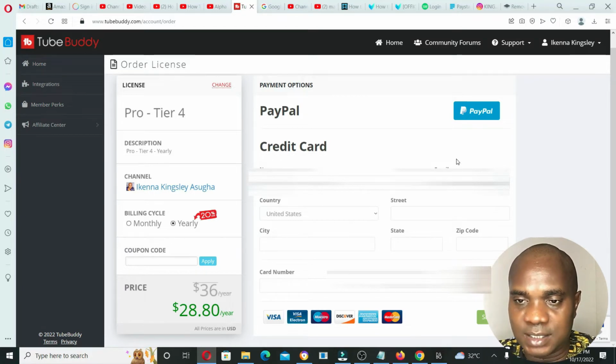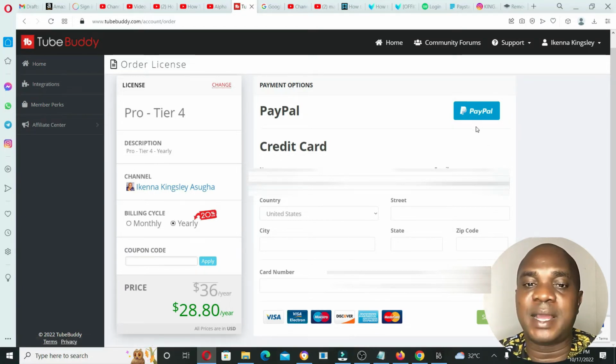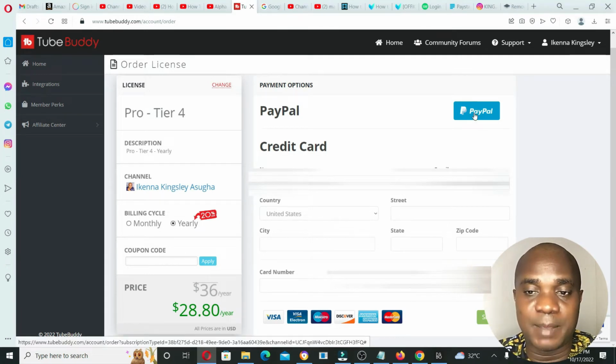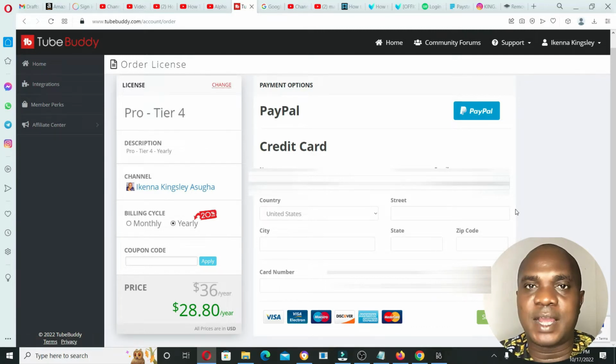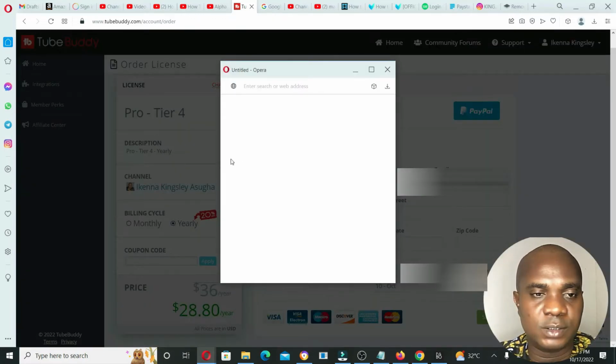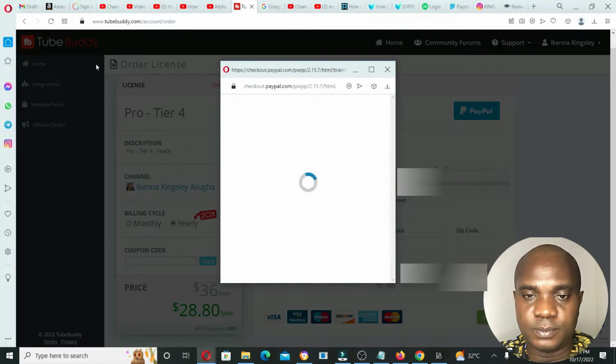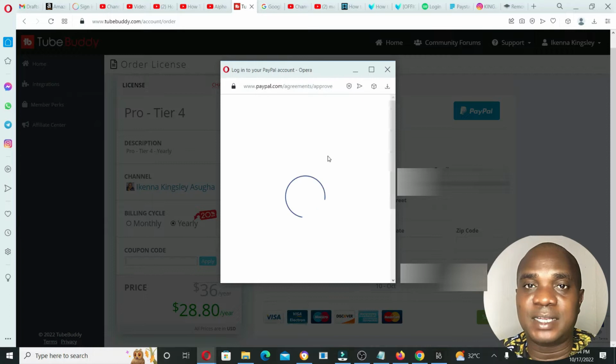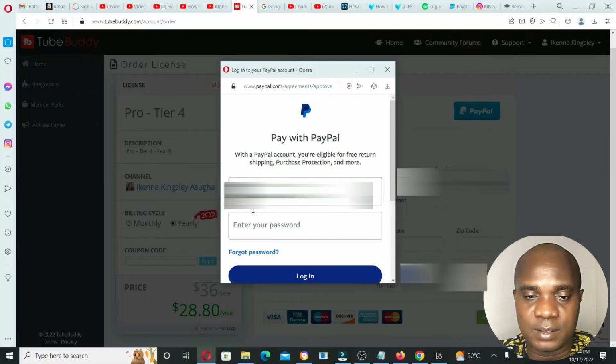So we're going to first of all use my Zenith Bank Naira debit card and try and make payment. As you can see, there's PayPal. I have connected my Zenith Bank debit card to my PayPal and I tried using my PayPal and it's not working. Okay, let's try and first of all use the PayPal and make payment and see what it's going to tell us. We're trying to log in and make payment with PayPal. My Zenith Bank card has already been connected with this PayPal account. So I'm going to log in to this PayPal.